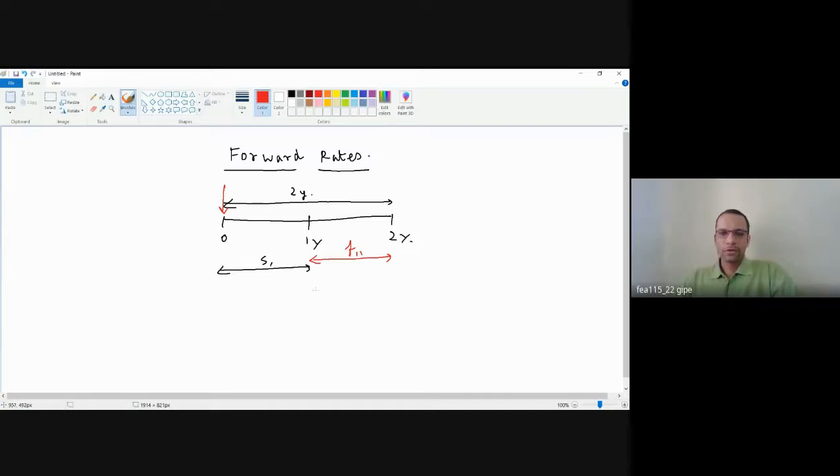Okay. So does everyone agree that F11 will be a forward rate? That is, can I say that standing on this red arrow, this is the 1 year rate 1 year from today? Would that be a correct way of putting it? Can I say this is my best estimation of what the forward rate is going to be in 1 year's time for a tenor of 1 year? Any questions on this?